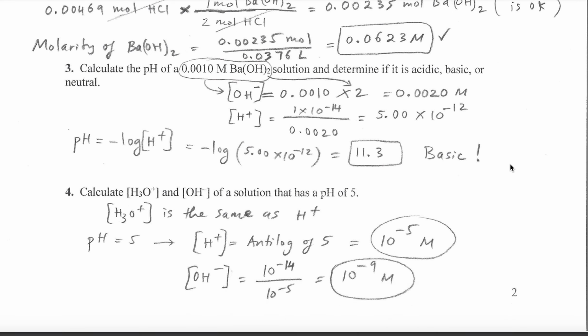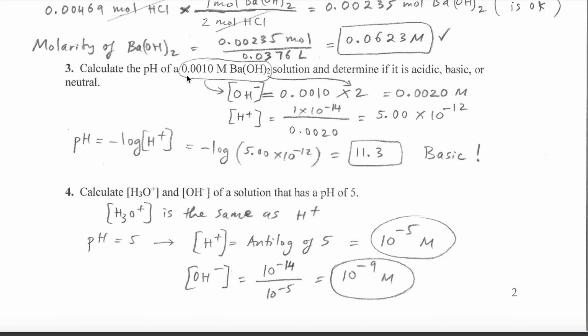All right, let's move on to OH minus, H plus determination, and pH calculations. Okay, in this exercise, we are asked to calculate the pH of a barium hydroxide solution. Now, in order to calculate pH, we need H plus. But we're given barium hydroxide, so that has OH, and two of them. Notice that little number 2 right there? We have to multiply by 2 because there's 2 hydroxide in there.